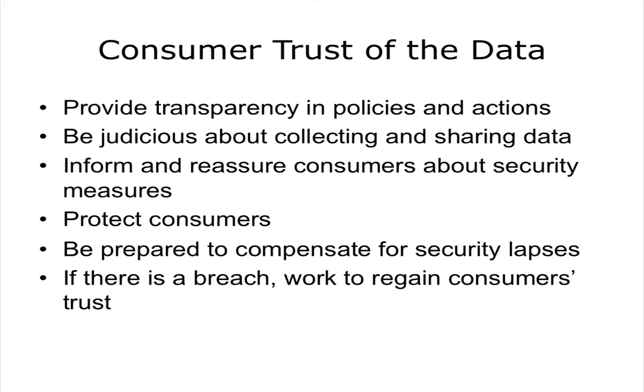Protect your consumers if at all possible. Put screen filters on your screens. Utilize encrypted computers. Encrypt thumb drives. Have your providers use encrypted smartphones. Protect your consumers and be active about it. Be prepared and work it into your budget to potentially compensate for security lapses should you have any. And if there is a breach, you have to be prepared to regain consumers' trust.